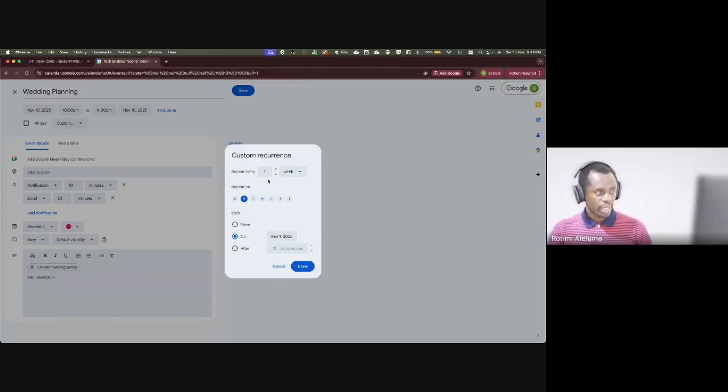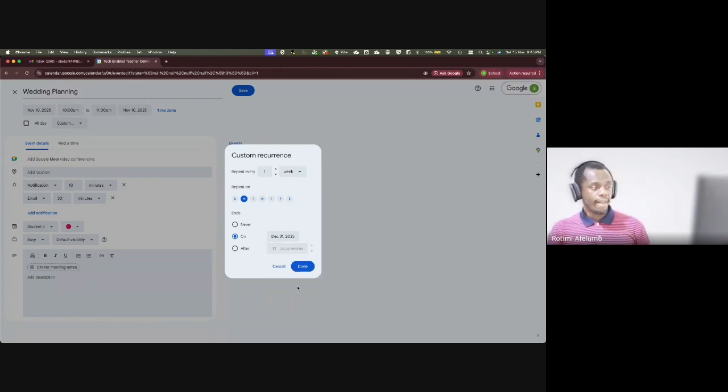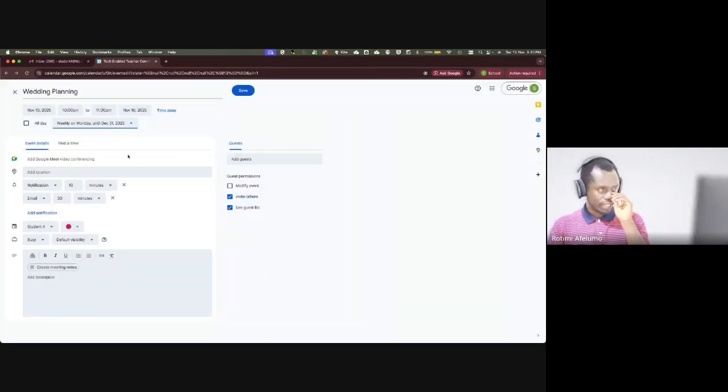So it starts from this week and ends never or on a particular day. You can say start at the first day of your school and ends at the last week of your school, and it will automatically plot that. So my wedding is in December. Sorry, my wedding is not in the day. So I'm going to say December 2025, and it's going to be on 31st. So it will end the week of 31st, the Monday. Immediately I do that, it puts that time.